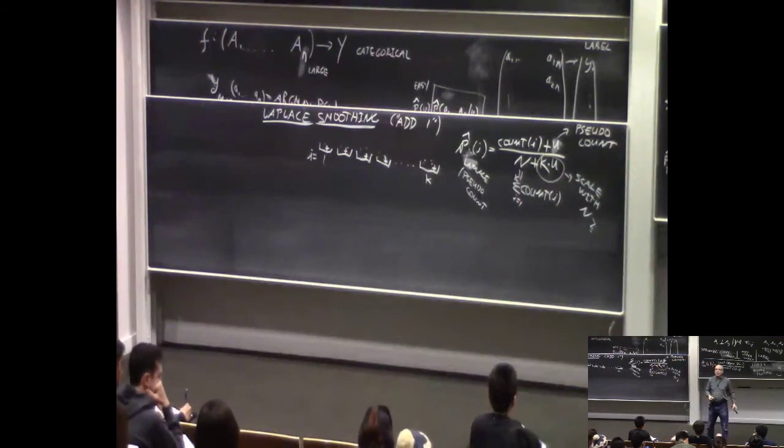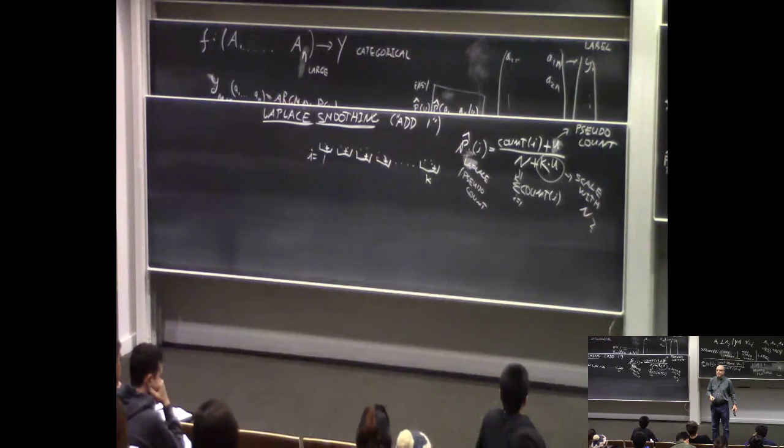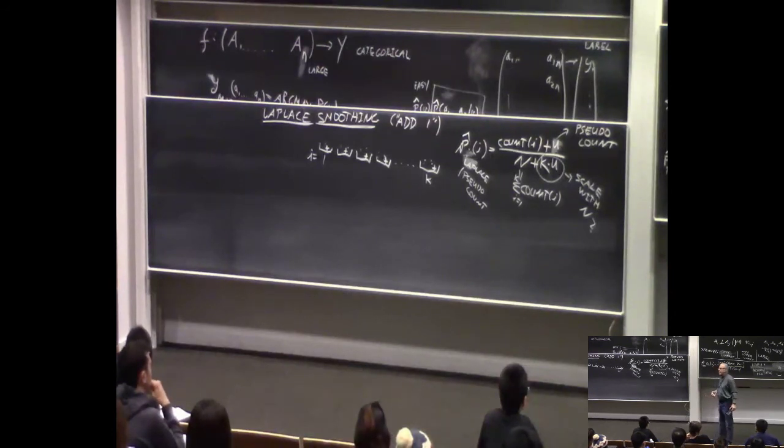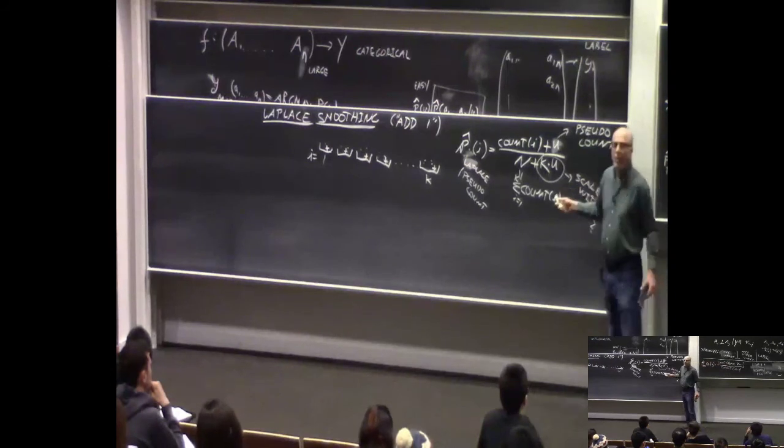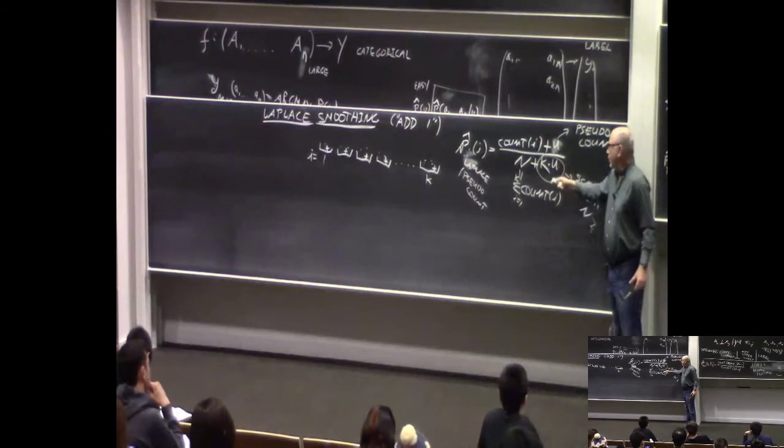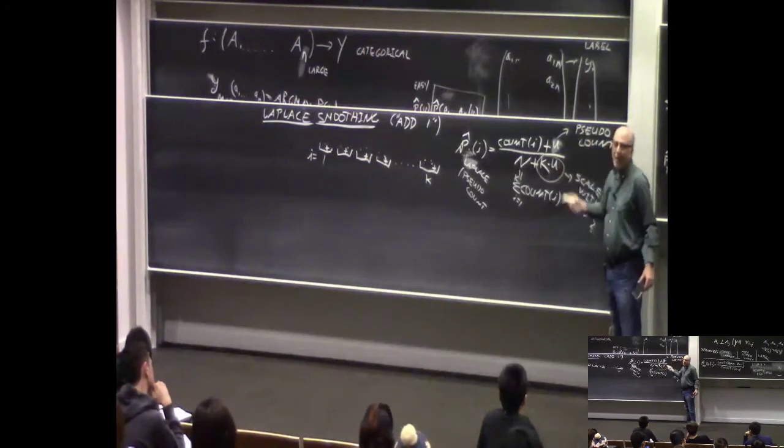Suggestions? I was just suggesting you do 1 by n, so you basically add one sample to n, and your pseudo count you update by like 1 by n. Say it again. So you basically choose 1 by k, or either 1 by k or 1 by n, I guess, and then choose that as your u. 1 over n as your what? As u. Okay, if you use 1 over n, so this is kn, that will satisfy my condition.